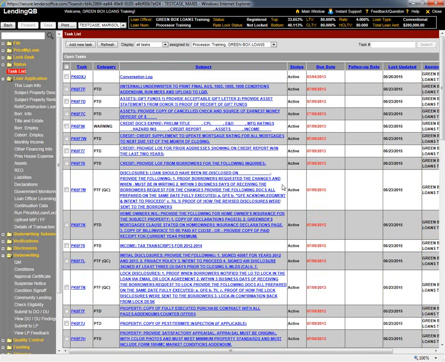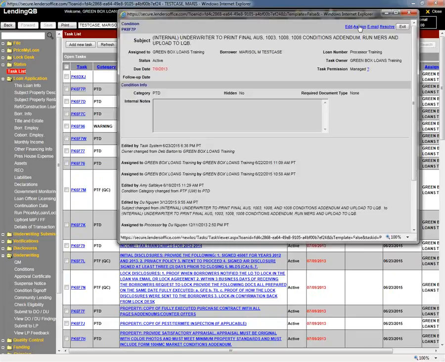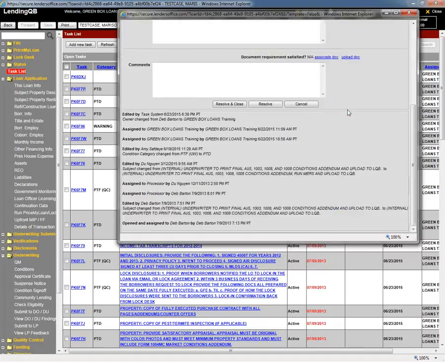As soon as you're done with a task, depending on the permission level designated on the task or the condition, let's say, for example, you already got this thing, whatever this task is, you've completed it. All you have to do is come up here and hit the resolve button. If you have the ability to close it out, you can close it out. But depending on what that task is and the permission level set on it will determine whether you can resolve and close. Resolve just means that it's been done.